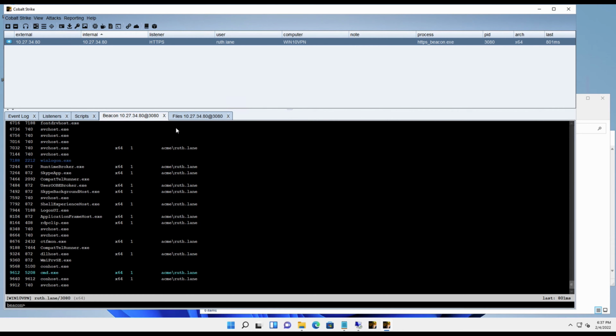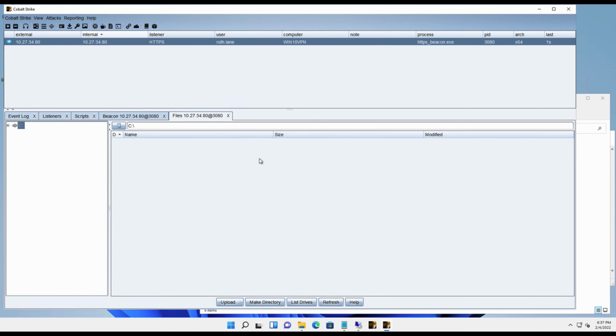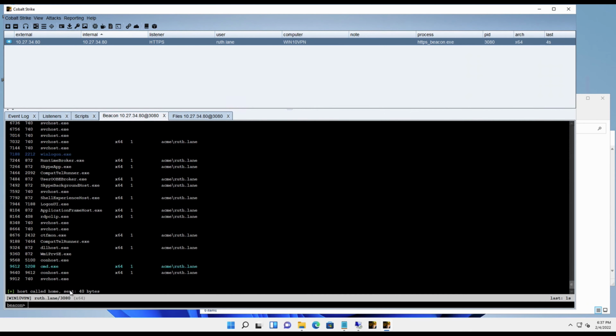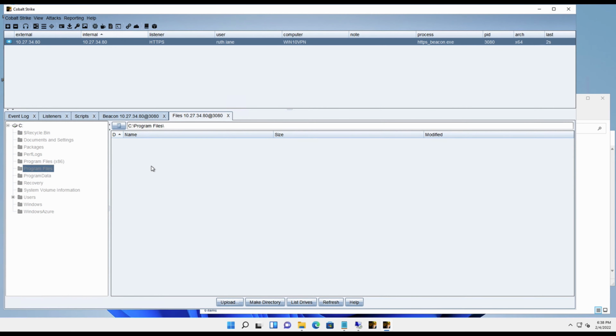So if you remember before, when we ran this file command, nothing seemed to work. It took a long time. That's because the callbacks were going so slow. Now that I have it at 5 seconds, if I choose to browse the file system, say I want to see what's on the C drive, the next time it calls back, it's making a response. So this GUI here is really just sending out commands. You'll see the host called home. It's just issuing commands in the background. So as I browse through the file system, every time the agent calls in, I'll get an update. And that is important to understand.